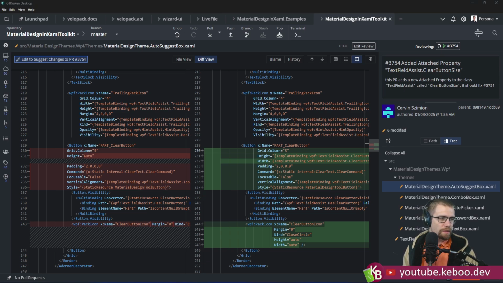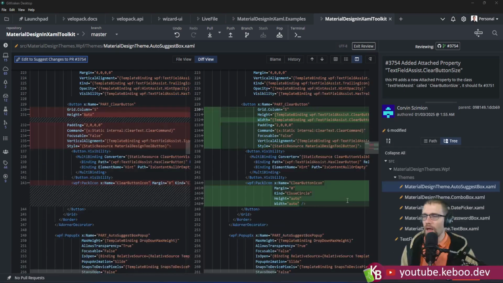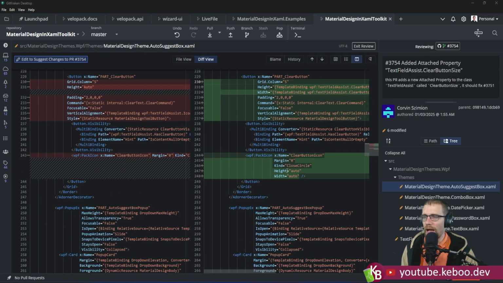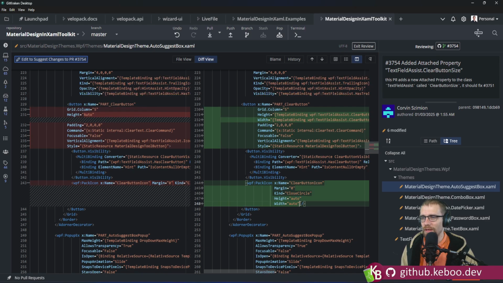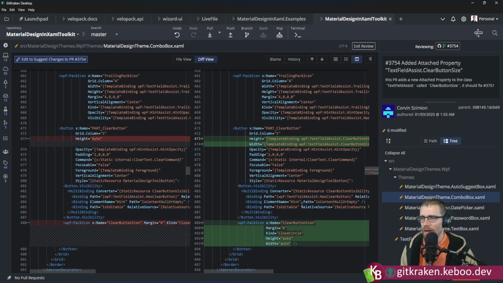Excellent. Anyway, this height auto and width auto, these are fine. They're also kind of the default. In WPF, the default behavior for width and height, which are both double properties, is double.NaN, so not a number for those people unfamiliar with it. And that's actually what auto is, because auto and NaN effectively say size to contents. So these are superfluous, but they aren't bad.